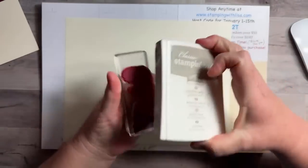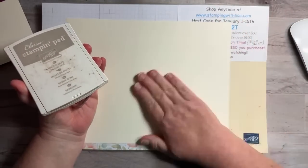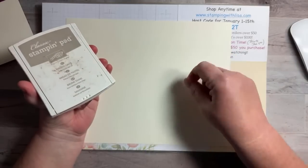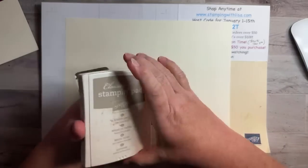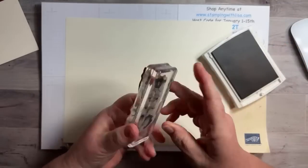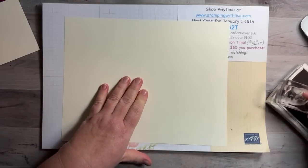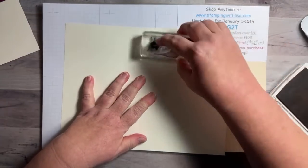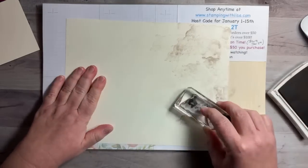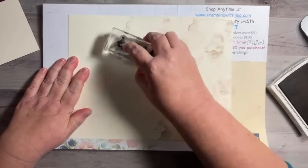It's so weird looking. But last time I showed you how you could do the blending brush with the crumb cake. And then I also showed you how to use the re-inker in the lid and then some water and do it that way. But this is going to give you kind of the same exact look, but we're using the ink pad in this one stamp. And it's so easy, so I'm just going to ink it up. So this is crumb cake that we're using. And you're just going to go all over your background. And look at that. It doesn't matter which direction until it is not stamping.